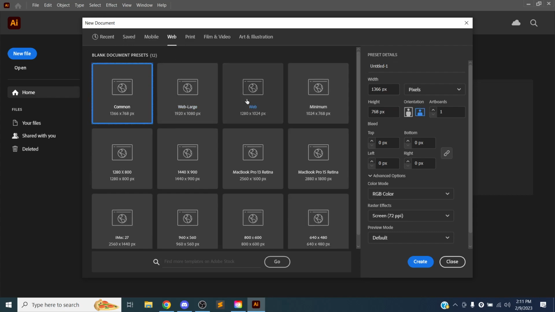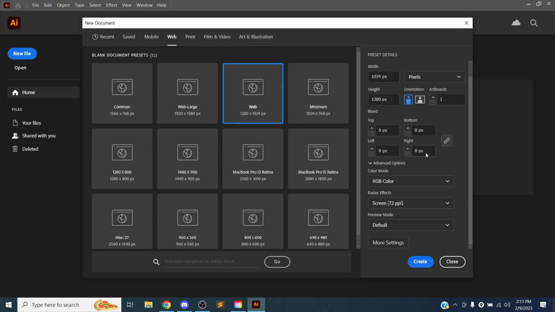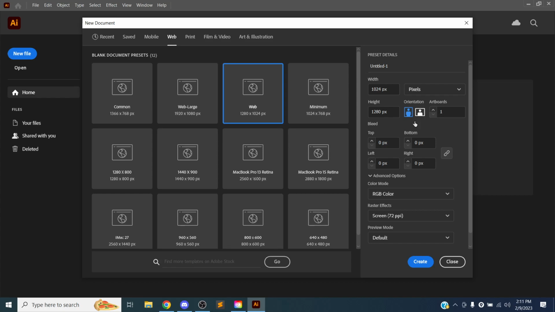I'm probably just going to do a basic web preset, so I'll do this one. And let's see, I'm going to change the orientation, so it's going to be 1024 by 12 pixels. This could give me enough room to work on stuff, but not be too big. You can choose a different resolution if you want for what you're working on, but that's a good place to start. And I'm going to use pixels because I am designing something for the web. I'm not going to print this, so I'm not going to go with points or some of these other dimensions here. I'm just going to stick with pixels.